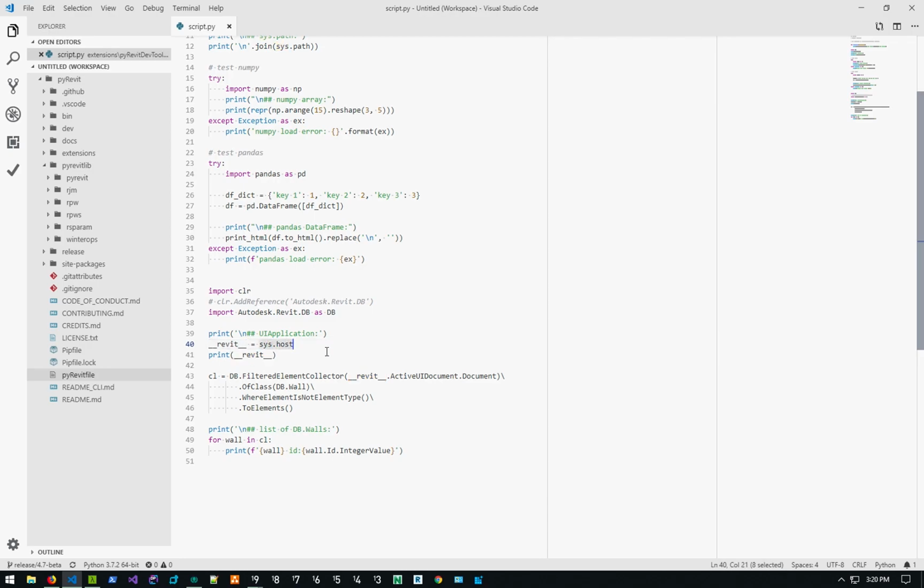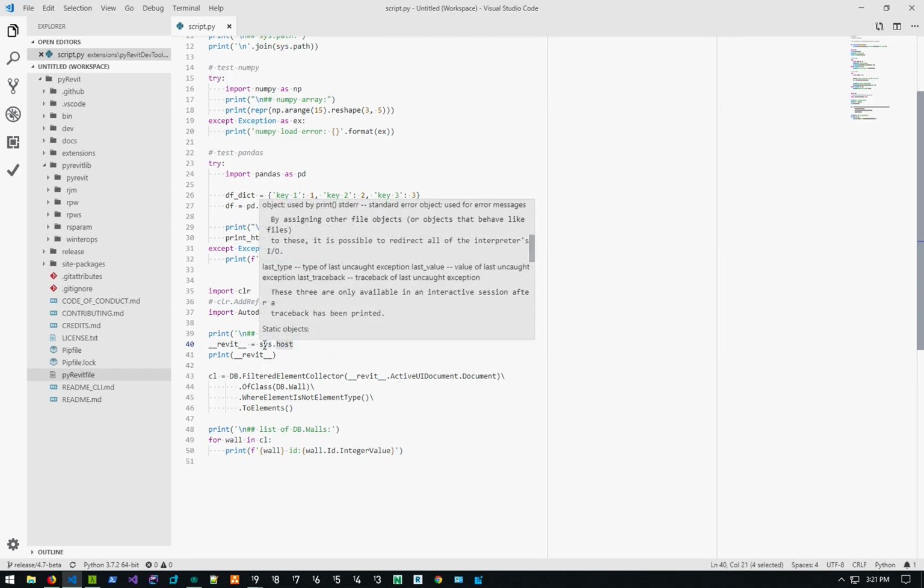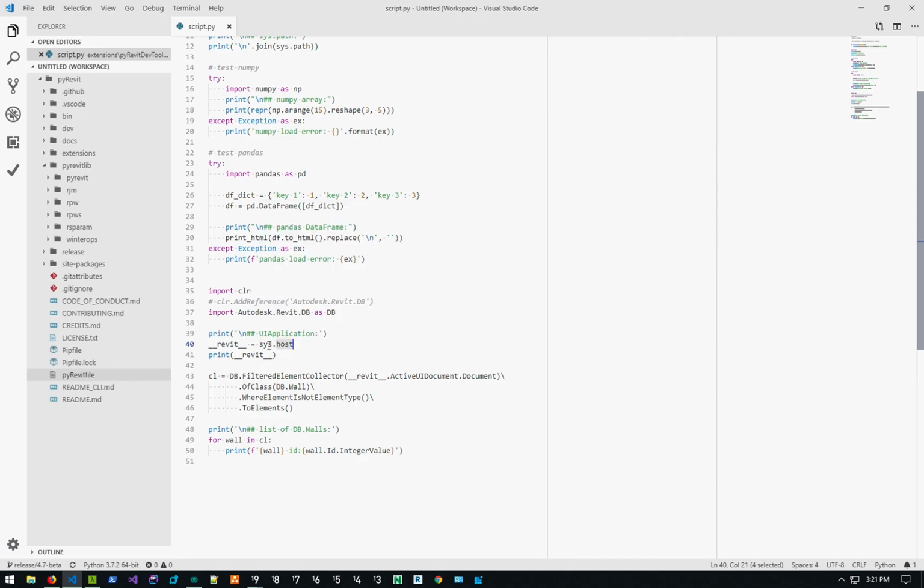A lot of this is still under consideration, and I'm going to change this in the future, hopefully, for a more streamlined workflow between IronPython and CPython, so they're closer matches. This follows the pyRevit convention that there's a host app variable that points to the host, and then you can give it whatever name you want. Some people like Dunder Revit, or you can call it whatever else you want. But basically, that's the UI application that you need to access to get your document, active document, and all the other stuff.